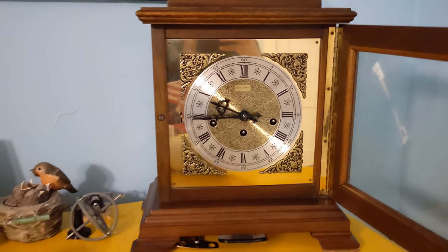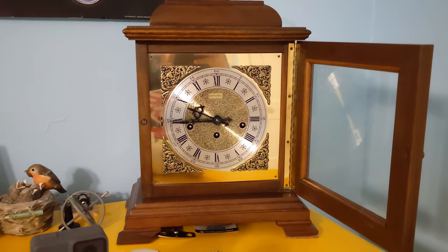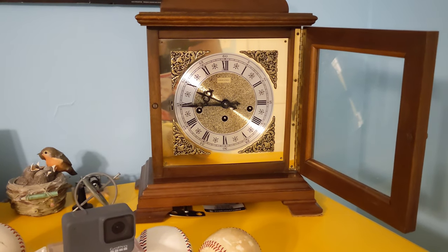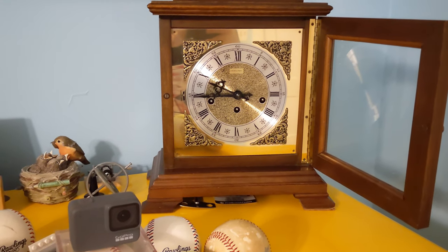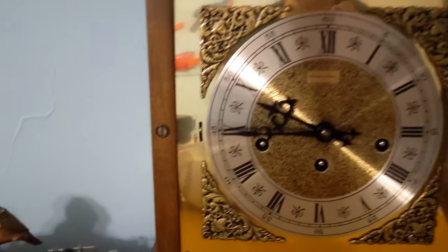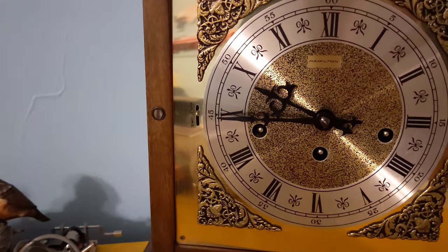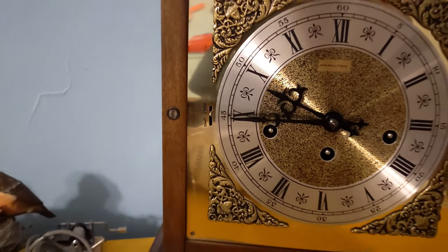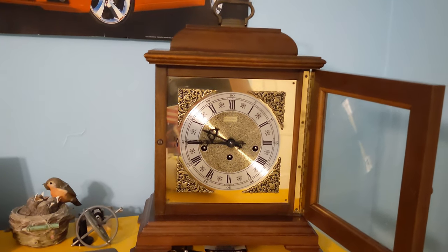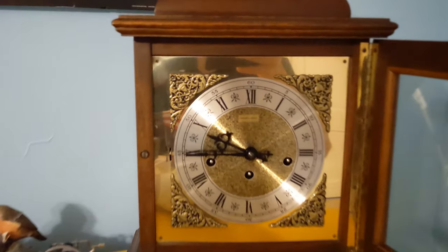It's going off. It's a very, very nice sound. I really have never heard a better clock that sounds as nice as this. Well, a better mantle clock. The grandfather clock sounds way better than this, but I've never heard a mantle clock sound any better than this. But yeah, this will run for 1 week.